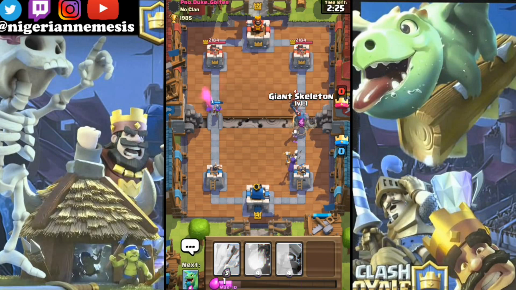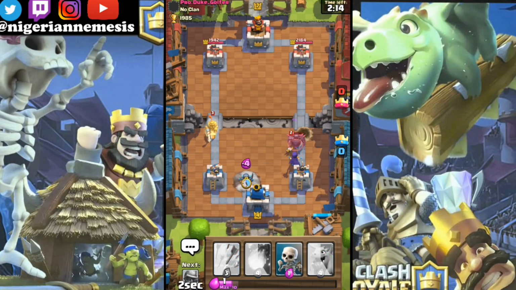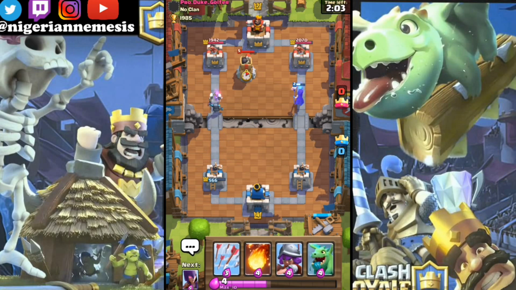So what I'm going to do here is block with my giant skeleton and witch. Giant Skeleton will go down, but his bomb is going to take out that wizard and lower that. Okay, so he has a prince coming in on the left. Speaking of which, I'm going to go ahead and put my skeletons. I missed. My fingers missed the skeletons. Skeletons are going to go down late, and that's going to cost us big time. You see, split second, my finger was on the skeleton. It slipped off, and just like that, our tower is almost gone there on the left.